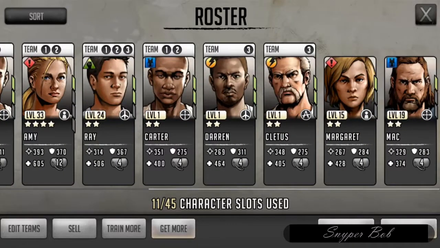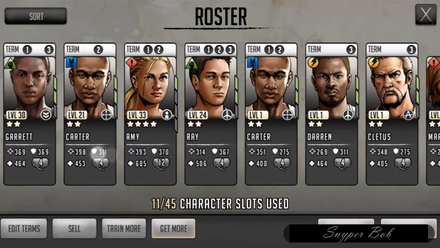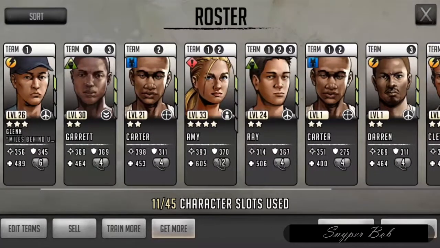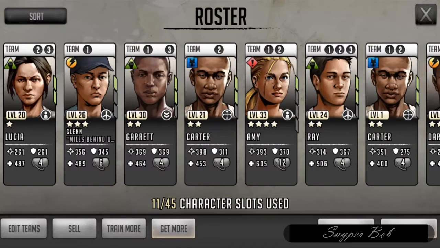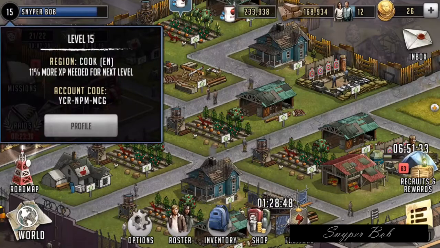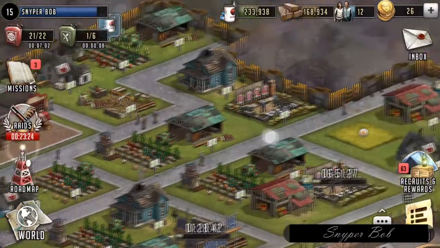So we went over personas, traits, levels, and rarity. And unfortunately, I didn't have any players ready to upgrade their rarity. But I was hoping I could do it with Lucia since she's a 1-star, but I can't do it. And I just wanted to show you, I'm only level 15. So I'm probably gonna need to get higher before I can start doing rarity upgrades and stuff.